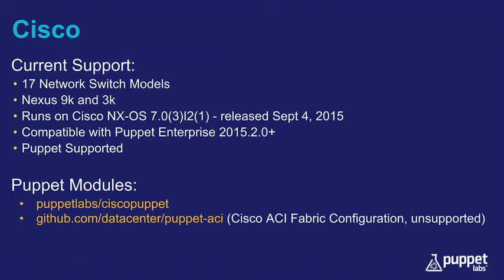A question: does the Cisco Puppet module use the same NetDev API, or is it different? Cisco Puppet has its own types, and we're actually right now in the process of adding the NetDev types for it as well. So you'll have, again, the choice in that matter. Some of those actually came out in this release this week. Keep an eye out on the GitHub repository, so the work is ongoing right now.